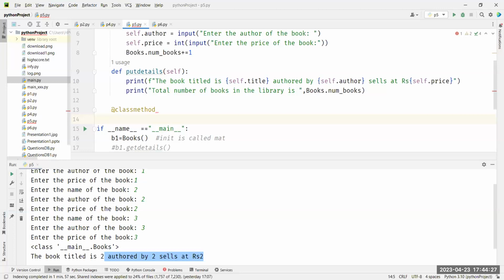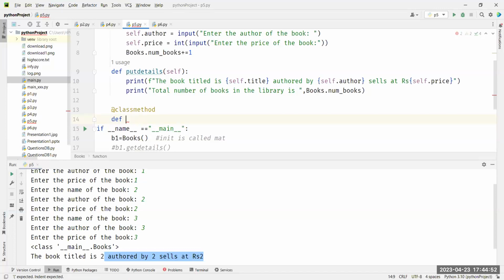Otherwise, other functions are used multiple times. That's why class method is written a little differently, but the concept all holds true. So @classmethod means the method that I'm going to write exactly below this is going to be a class method.